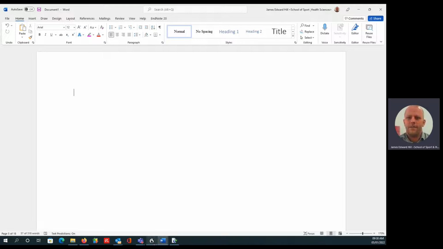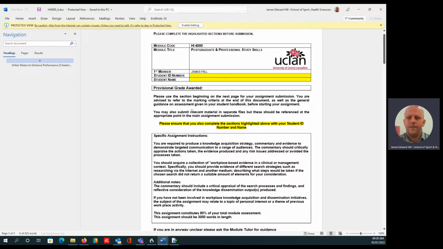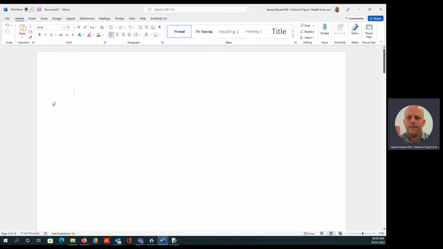Within that assignment brief, which we've just shown you before, which explains exactly what you need to do here, it's a particular section out of here, and then you list them in topic headings, and there you have the structure for your assignment. So obviously this one is a later assignment. It doesn't matter what the assignment is, the information here will tell you exactly what you need to do for any assignment for the whole course. So your first step is to read that and then break that down into individual sections and then put that in a Word document. This is the advice I usually give to people on how to write an assignment.